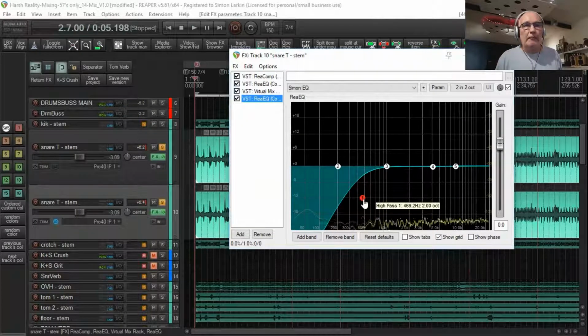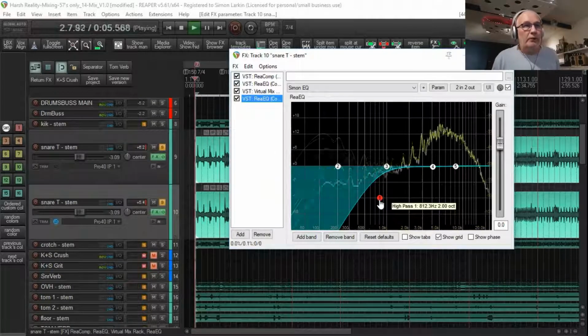Okay, so again we can adjust, we've got our high pass filter quite low down there.